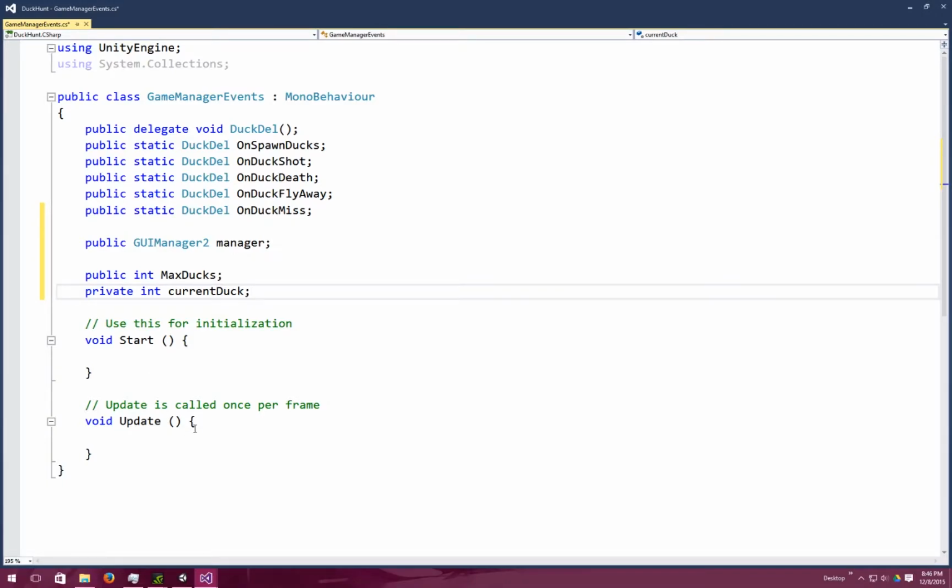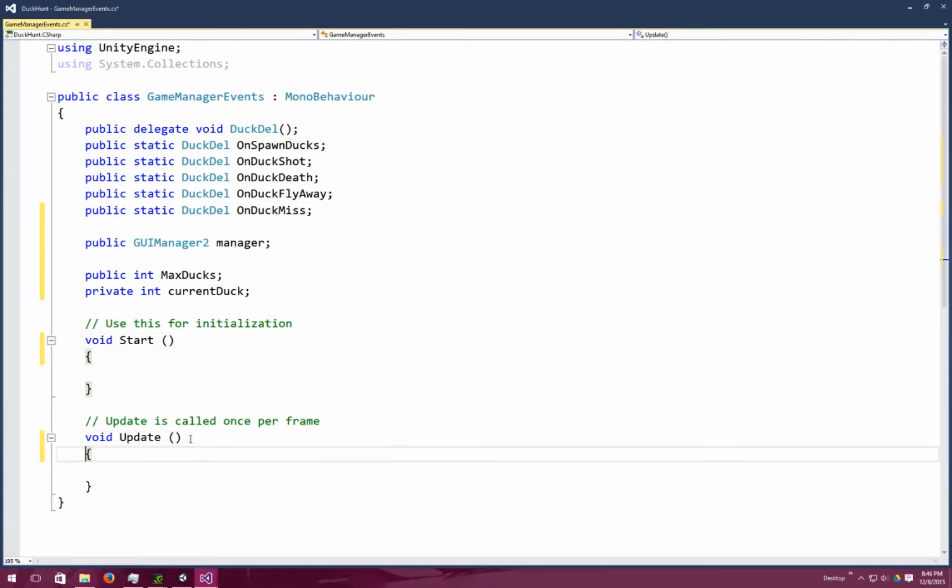And the way that this will work, I haven't written this part before, so we'll have to do some fiddling. So we'll have current duck equal to 0. Okay.